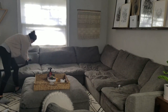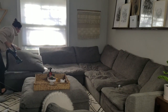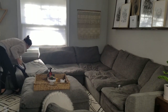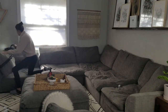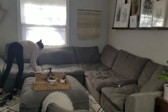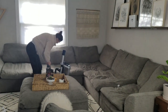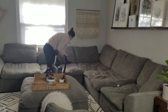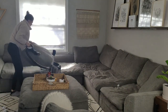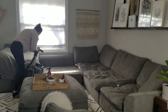I vacuum the cushions — ours are reversible, which is really nice, but even if yours aren't, I'd vacuum both sides because a lot of crumbs, hair, and dirt stick to the bottom. It's amazing how they get down there. I also vacuum underneath the cushions, all the crevices and cracks between each section of the couch, and the front, sides, and back. Pretty much everything needs to be vacuumed on a cloth couch.